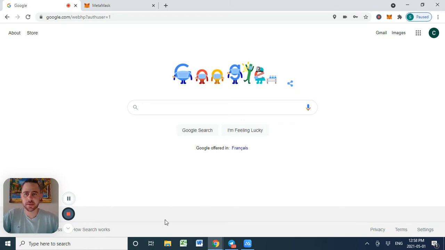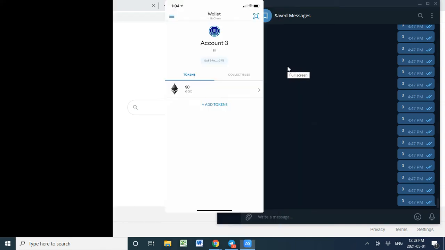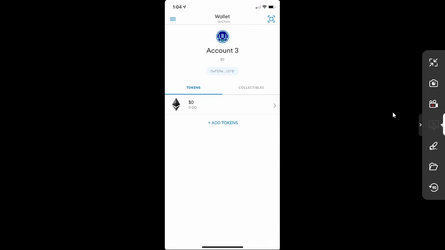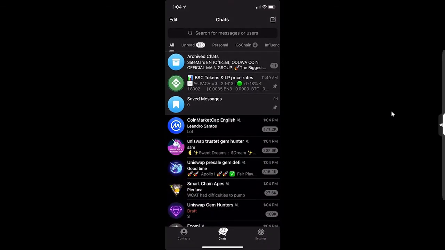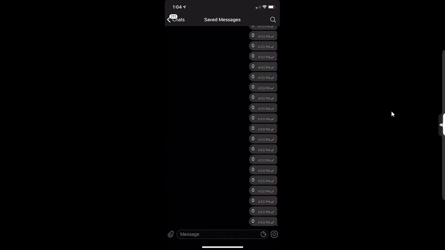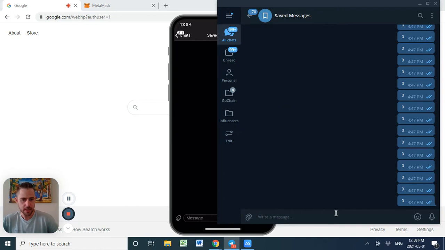Alright, and we're back. So just to go over a little bit what I was doing, as I showed you on my phone, I went to the seed phrase and I put in my password. Once I got my seed phrase, I copied it, and as I always do, I go to my saved messages, and I input it into saved messages for my Telegram because it is end-to-end encrypted. And then I copied it from my computer side, and as you can see, I've already managed to delete it.